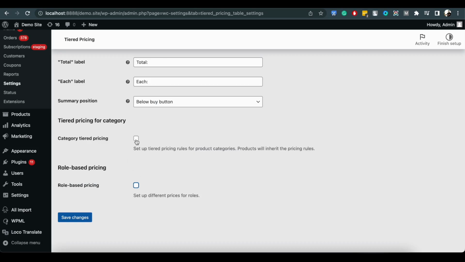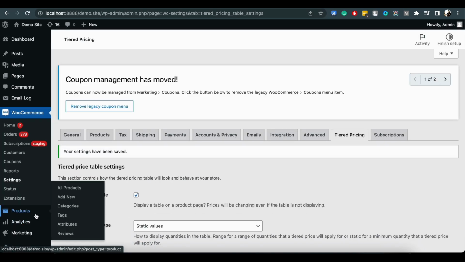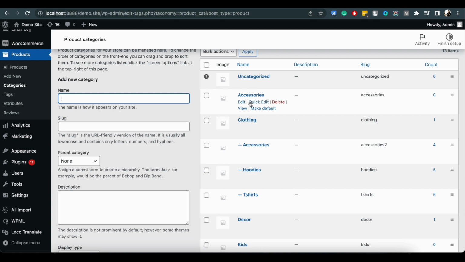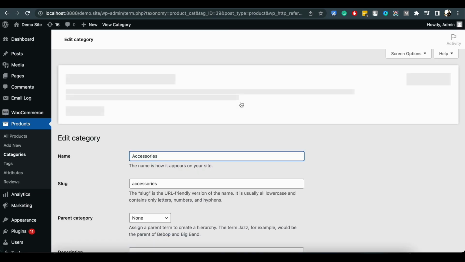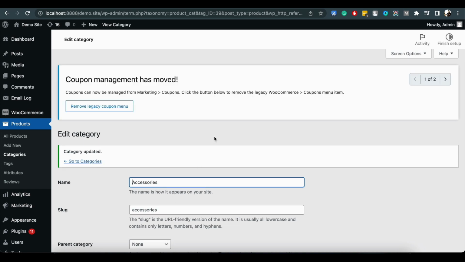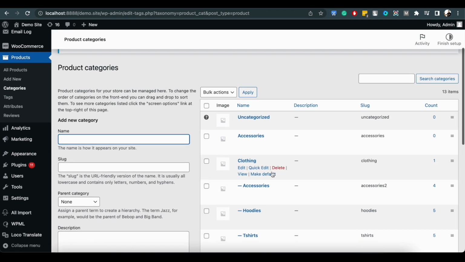Another way to set the tier pricing rules is bulk setting for a category. You need to enable this option in the plugin settings, and then on each category page you will find the additional tier pricing area, the same as you can find on the product page. So we have tier pricing here. We can also set the quantity and the percentage discount. For obvious reasons, you cannot set fixed pricing here, because these rules will apply to each and every product in the chosen category, since the cost of products inside one category may vary a lot.